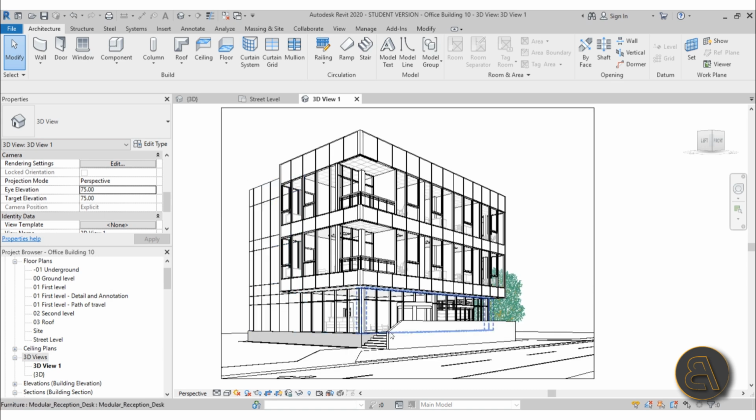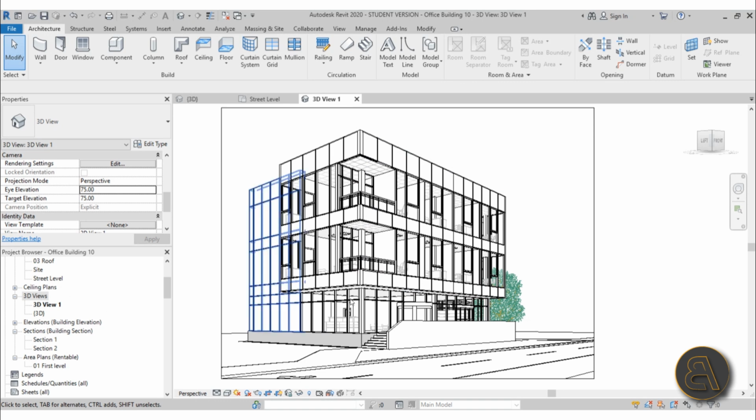Now once I'm finished setting up the proper angle, I'm just going to go here to 3D views, and let's rename this view properly. By default, Revit is going to name it 3D view 1, just because it's the first one that we have, and it's just going to be adding numbers. So it would be 3D view 2, 3D view 3 if you would continue adding views.